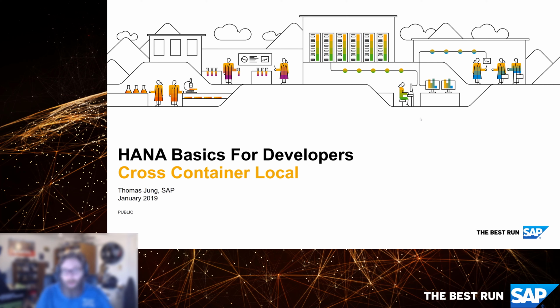And although the concepts are basically the same, that we need a synonym in order to access anything outside of our container, and then we're going to need to grant access to our technical user in order to access the other container, the technical process is actually a little bit simpler when we're dealing with containers, because containers inherently kind of know how to talk to other containers. So we don't need quite as much of a setup process with the user provided service and things like that in order to be able to grant the access.